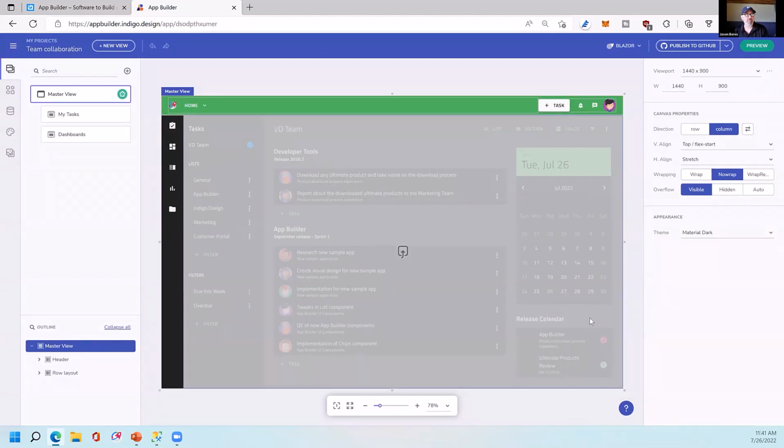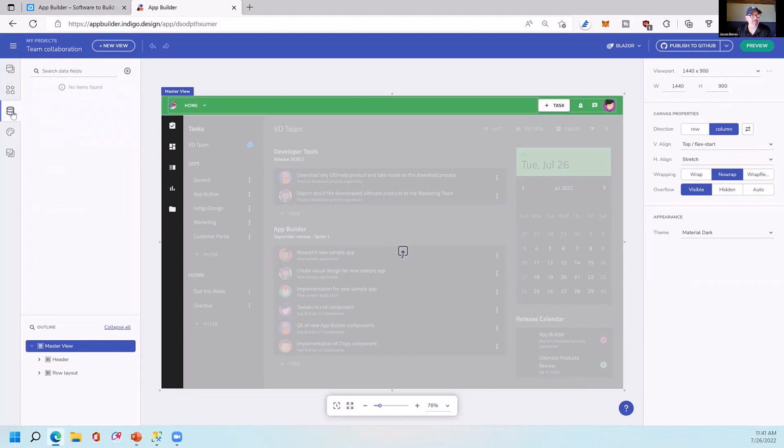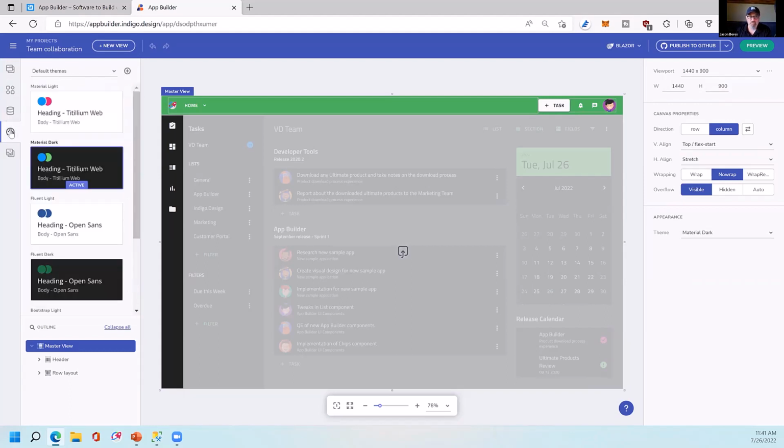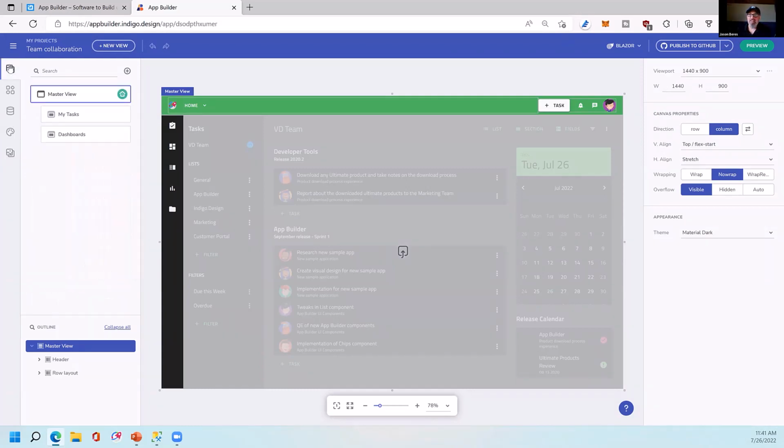Now, for those of you that have already seen demos of App Builder, you know that the left-hand menu is where you've got your screens. It's a single-page application framework using Blazor and Angular. React is coming soon. You have your controls in your toolbox. You have data connections. We've got full theming support with custom themes, and then different assets that you can use across your workspace, so images and things like that. But here's the secret sauce.